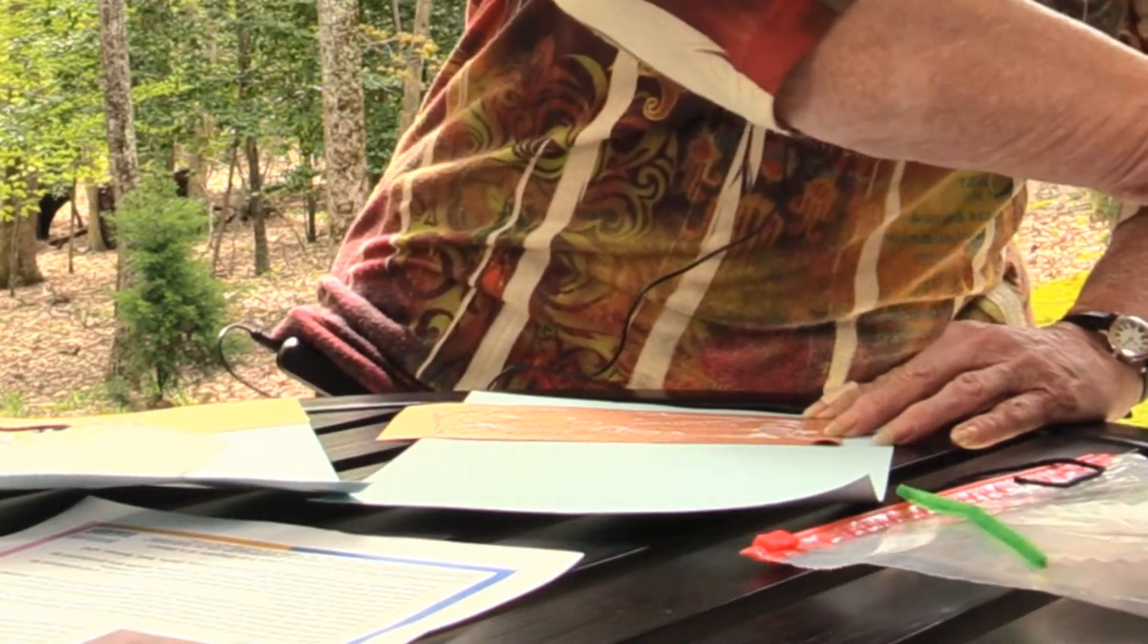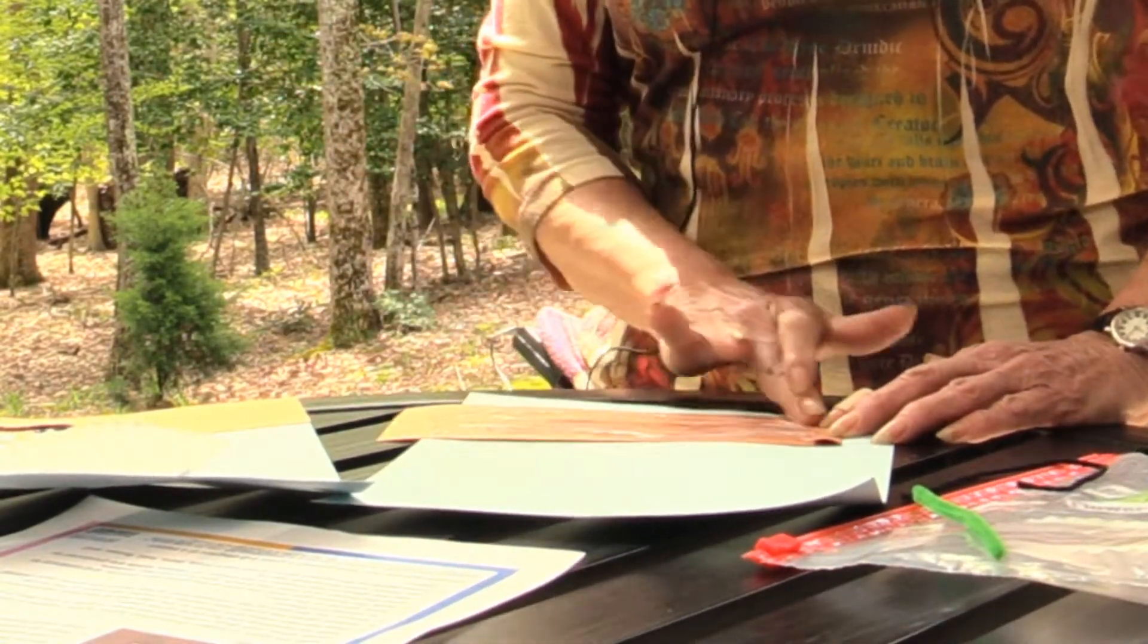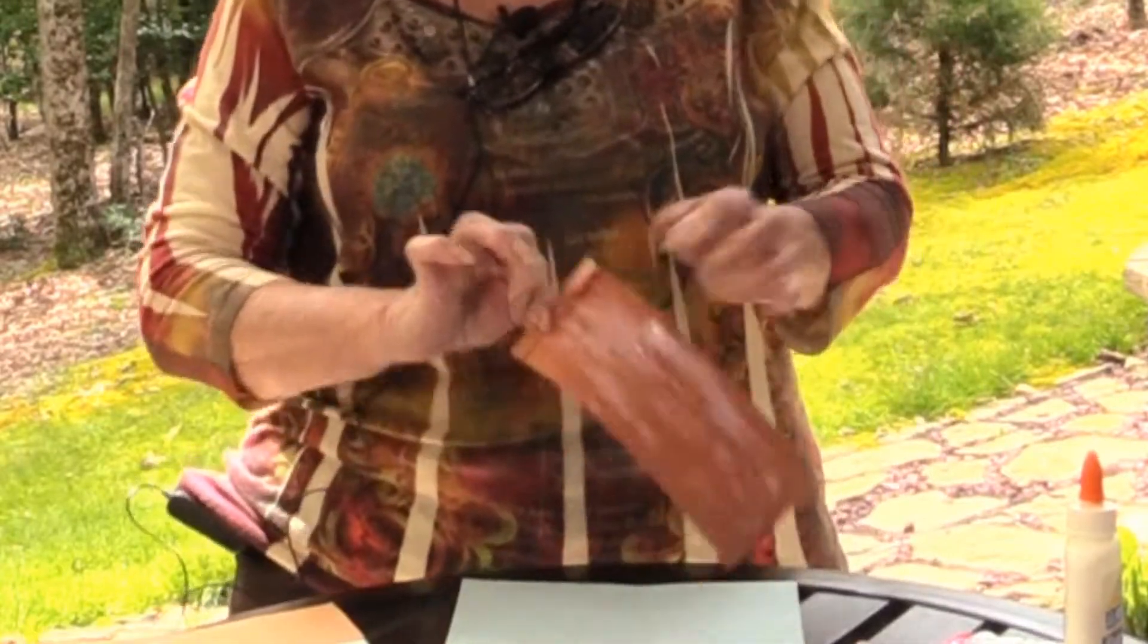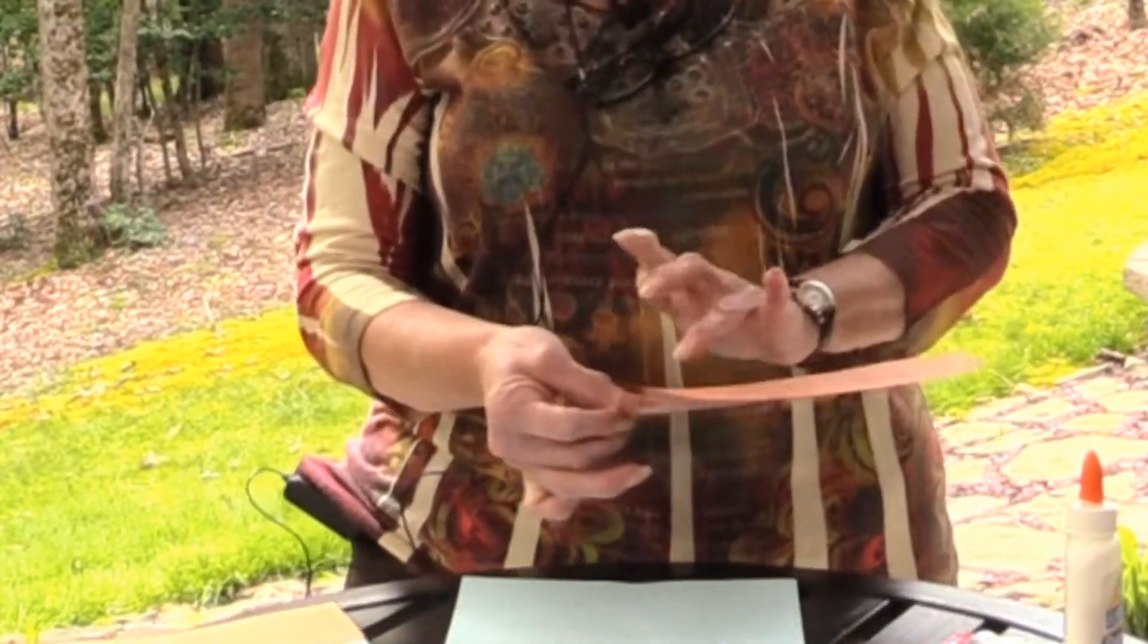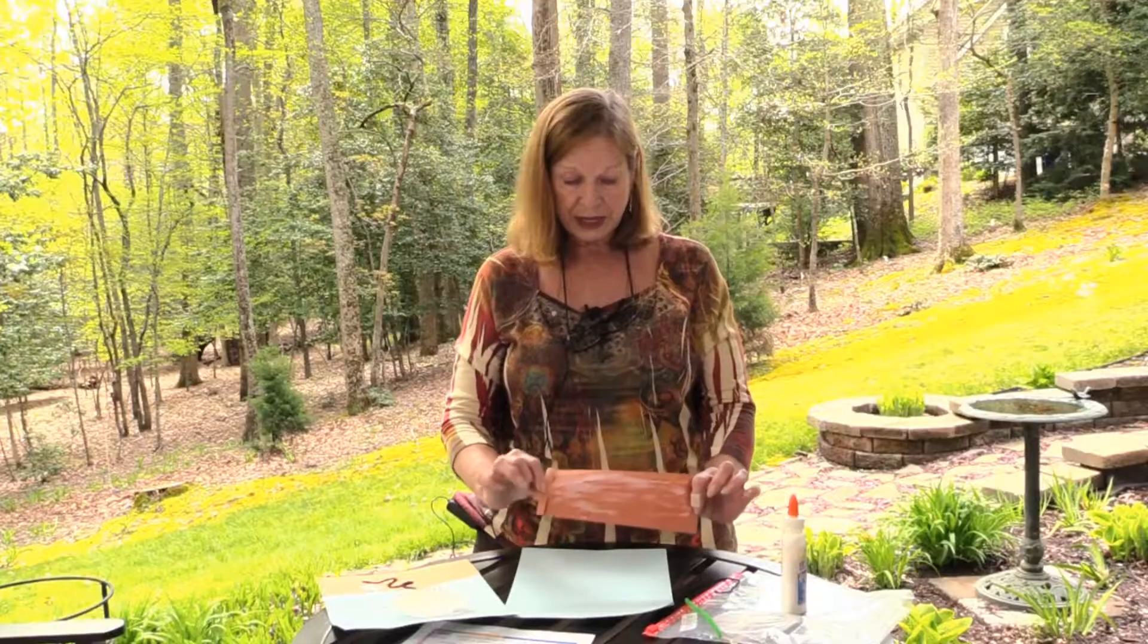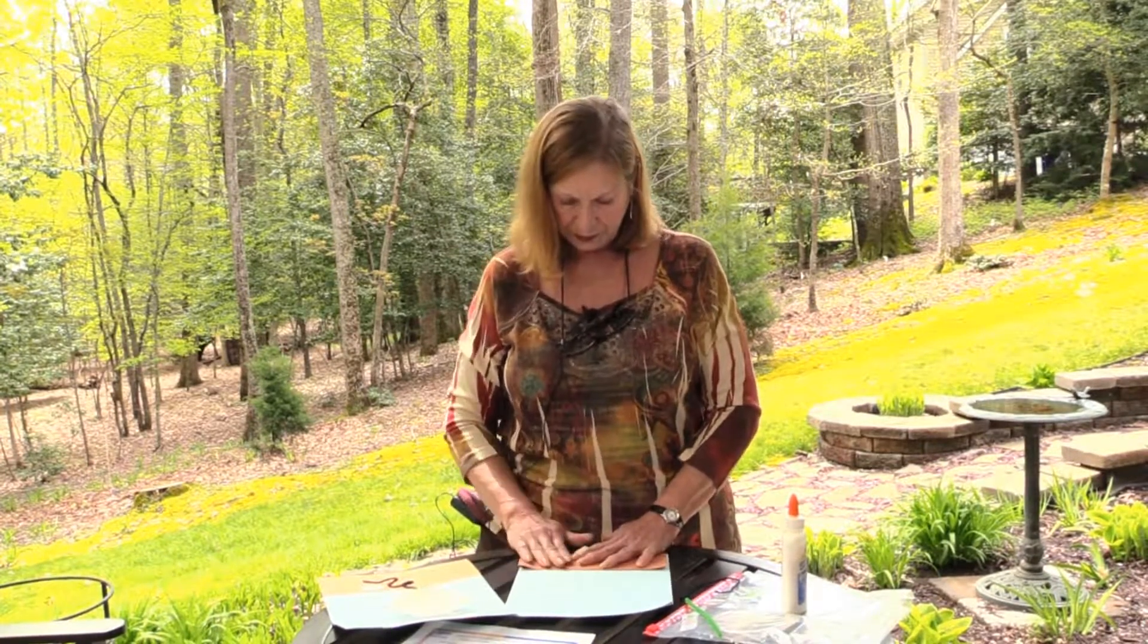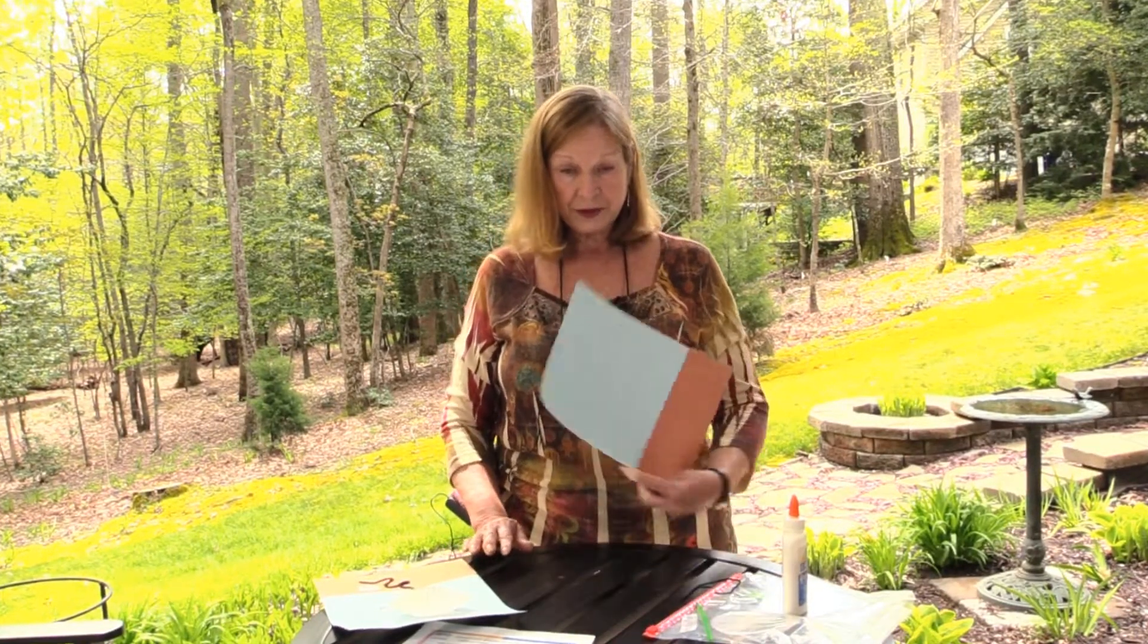When you are putting the glue you want to make a nice film of the glue rather than just putting it on because you will have bubbles in your paper. So you can see how I have kind of spread my glue around. So I'm going to paste that to the bottom. Now I have soil.